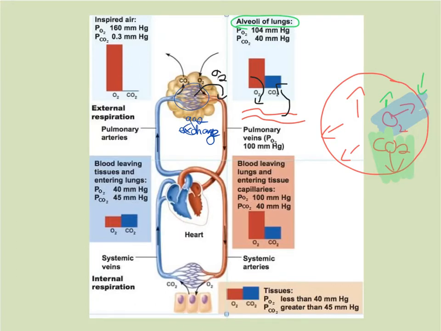All right, once we get to the cells, the oxygen is moved through the blood and it gets into the tissues. Remember, within the cells, we've used our oxygen due to cell respiration. So it's going to move from the capillary into those cells, and carbon dioxide will be created within cells because of it being the waste product of cell respiration. So it's going to move out of the cell into the capillary. Okay, and then by the time we get up to the lungs, same thing. The oxygen will move back in, the carbon dioxide will move out, and that's all based on partial pressure.